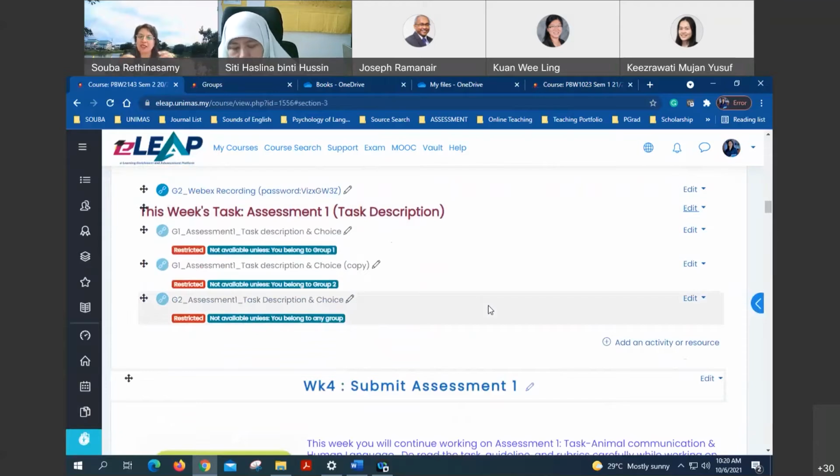So now all the students not only learn from the responses given by their class members, but can also view and learn from the responses given by students in the other group. So that's what I want to share with you about grouping.